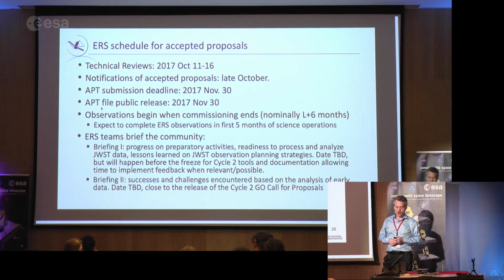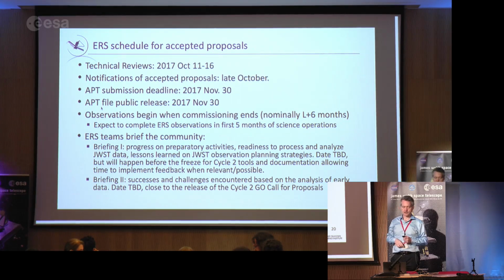Right, so the key dates here are when the APT files will be released. I think the earlier slide said December 15th. This one says by November 30th. It said November 15th, right. So in the second half of November, all of the ERS information will be available to you, and you can use that to factor into your thinking about your own proposals. And then later on, the ERS teams will brief the community, as I said.